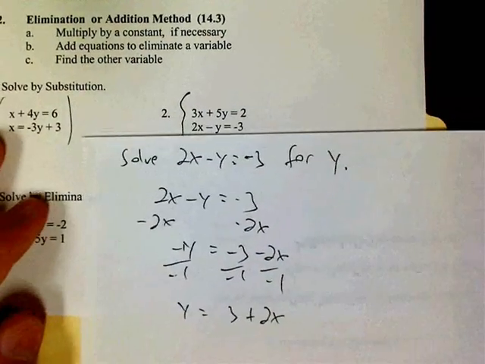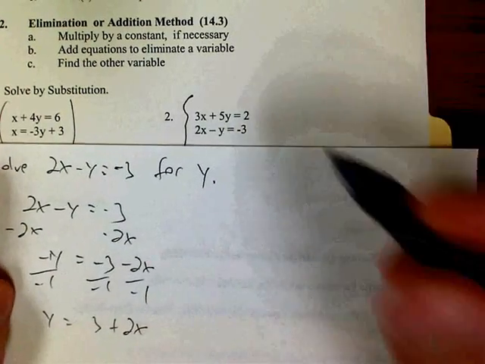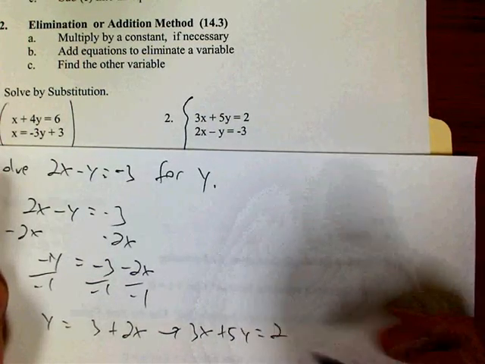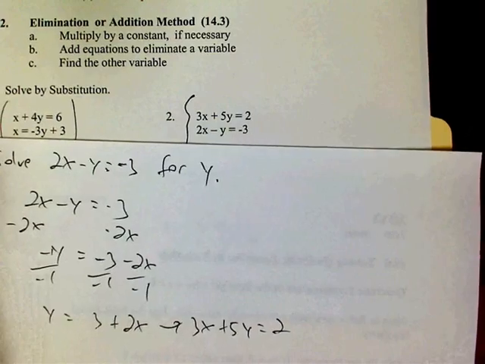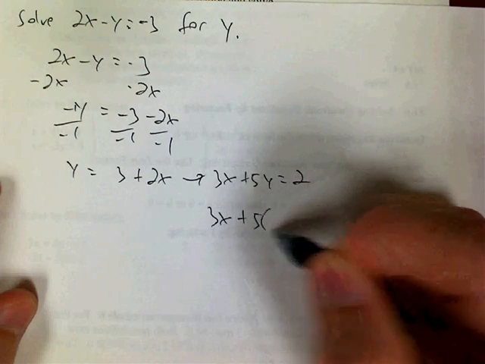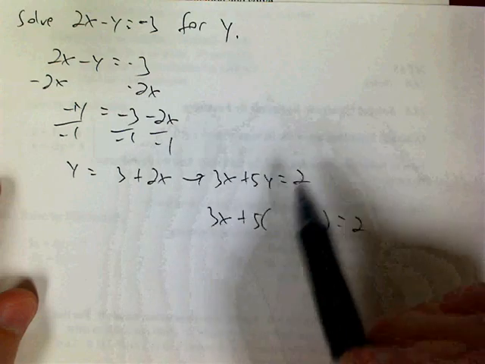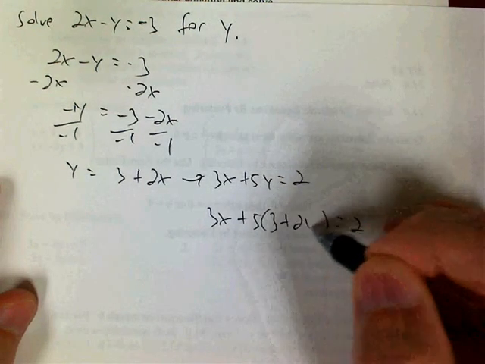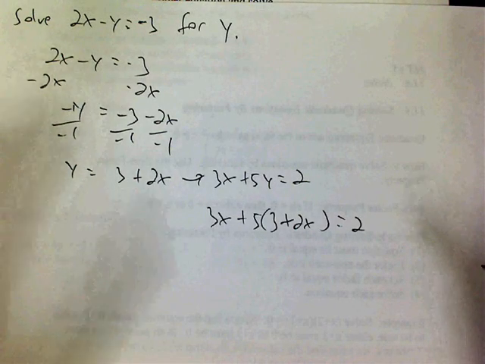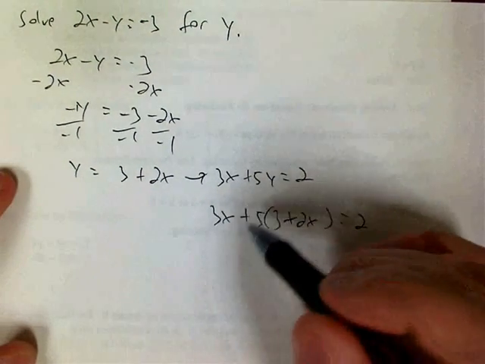Now what I'm going to do is, I'm going to take this y equals 3 plus 2x, and I'm going to place that into 3x plus 5y equals 2. I'm going to place it into the other equation, which means everywhere I see a y, I'm going to replace it with what it equals. Y is equal to 3 plus 2x, so over here y becomes 3 plus 2x. The whole idea is to have one single equation that consists of both equations but only has one variable, or has a like variable, because then I can complete it like I normally would when it comes to solving equations.